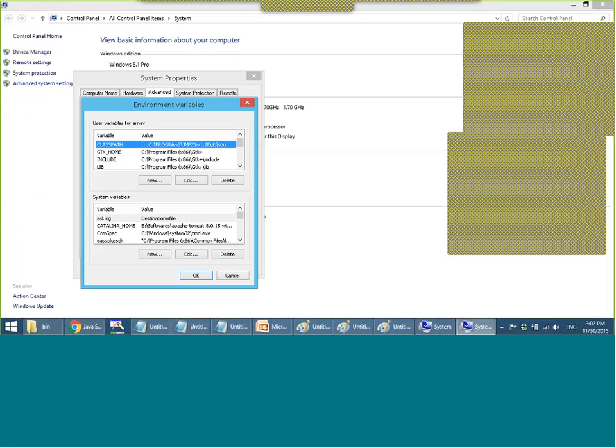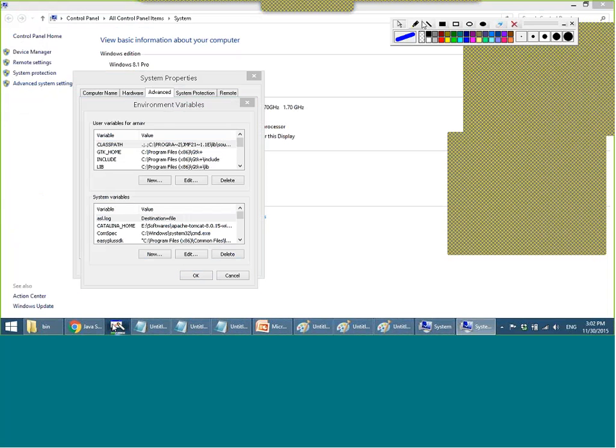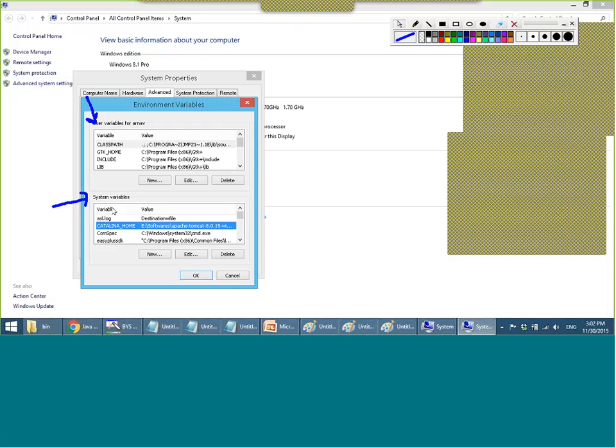In Environment Variables, you have two sorts of variables. One is your system variable, this one, and another is your user variable. System variable means that if you set these variables, your path, meaning your commands, is available to all the users. But if you set it in the user variable, it is only available for a specific profile, not for all the users, right? So if you have admin access on your machine, then you have system variable access. If you do not have it, then you only have the choice of user variable.